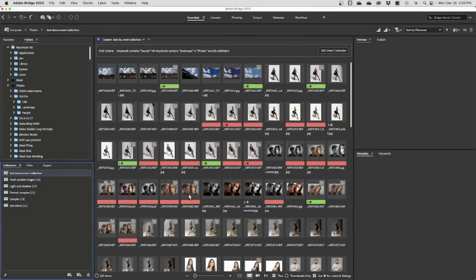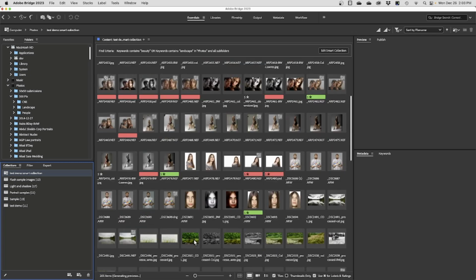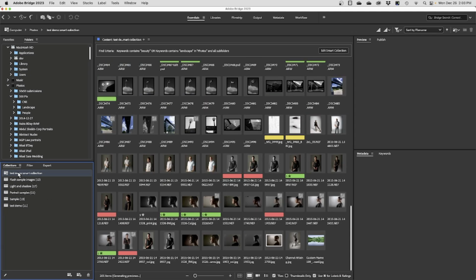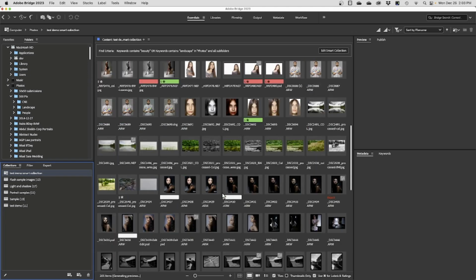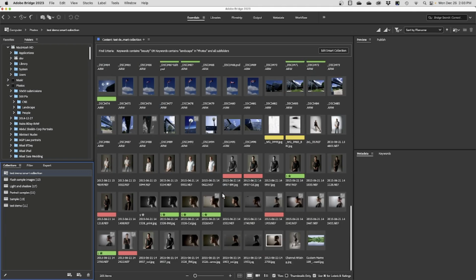And here we go. It has suddenly found a bunch of these images in that particular space, and it has also, in an automated manner, created that new smart collection. And here are all the images that relate to the search criteria that I had defined. The beauty of it is, from here, despite the fact that these are not the original images residing, these are just links because it hasn't moved the files, I can still take any image from here and add it to a regular collection.